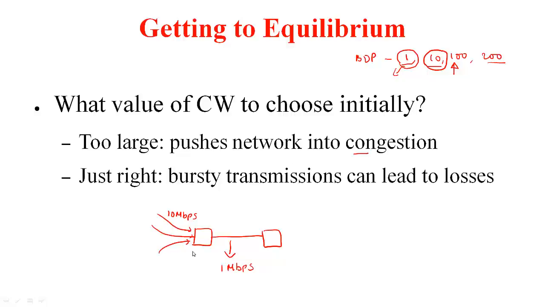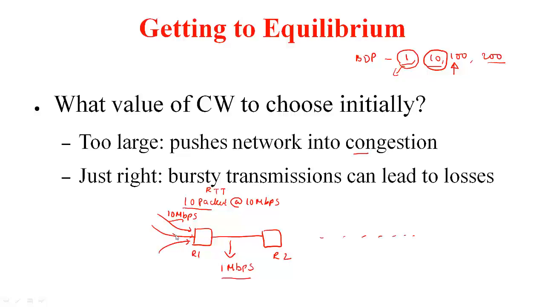Look at this figure. These are routers, and these routers are connected by a low bandwidth 1 Mbps link, but the traffic that is feeding into this router is at 10 Mbps. Now look at this flow. This flow is going to dump 10 packets into the network at 10 Mbps. It is true that this flow is entitled to a bandwidth delay product of 10 packets, but these 10 packets are supposed to be stored along the entire path, because this is dictated by the round trip time as well.